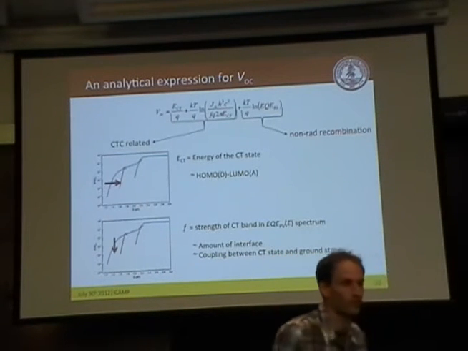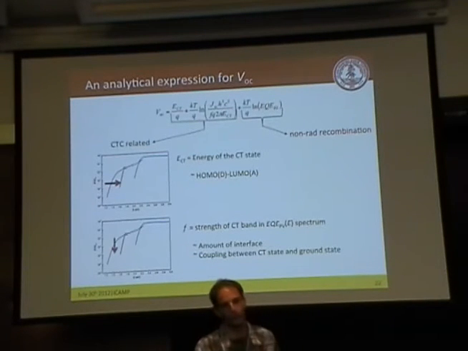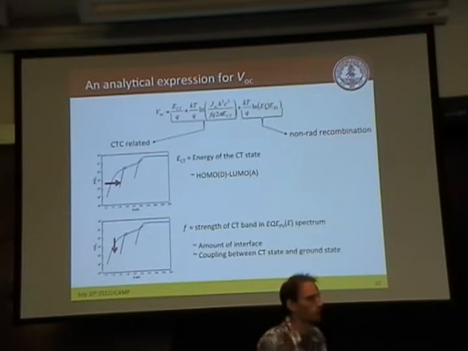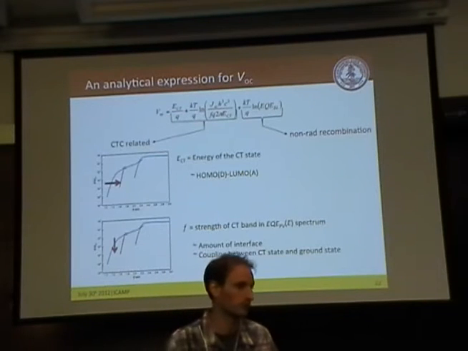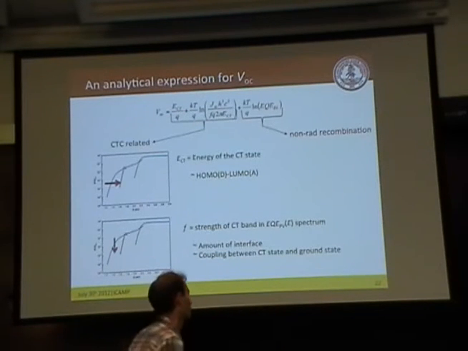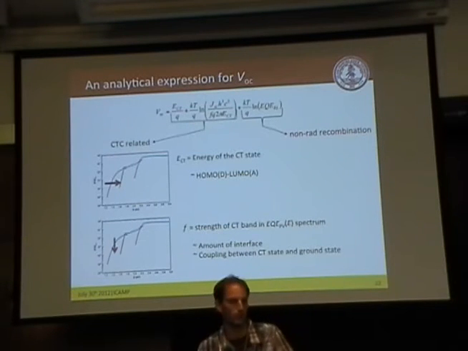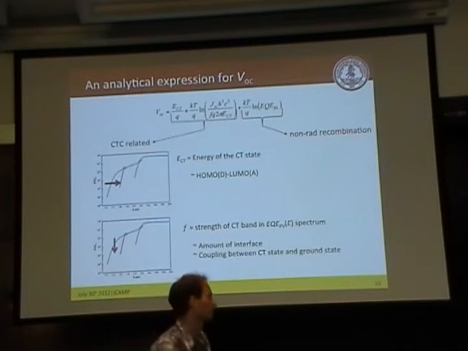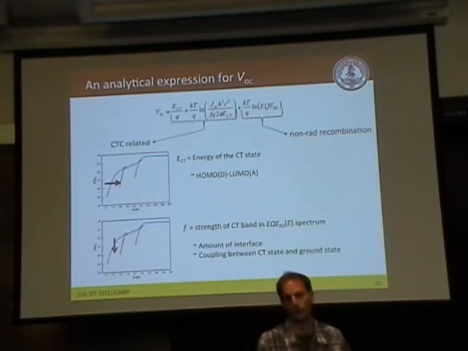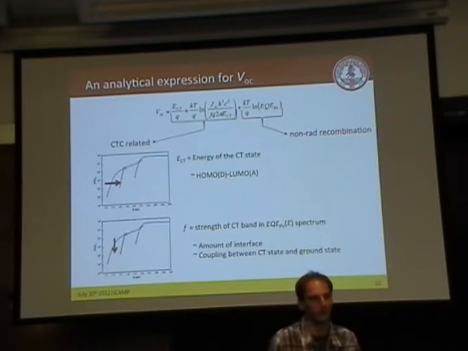Well, if you have a lot of interface, you will have a lot of interface absorption. So lowering the amount of interface is good for VOC. I don't say it's good for the current. What you can also do is put the polymer further away from the fullerene, at least in your head. Then the wave function overlap will be difficult. It will be more difficult to push the electron from the polymer to the fullerene or the other way around. So pulling them further apart is good for VOC. What it does to the current, I'm only talking about VOC here.